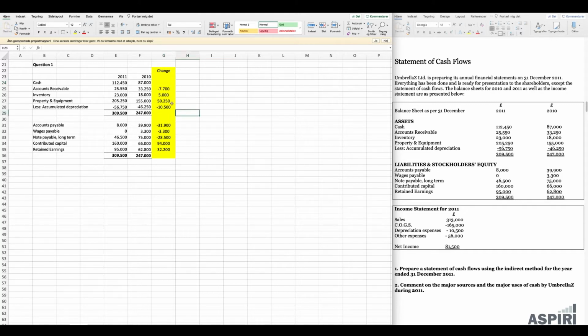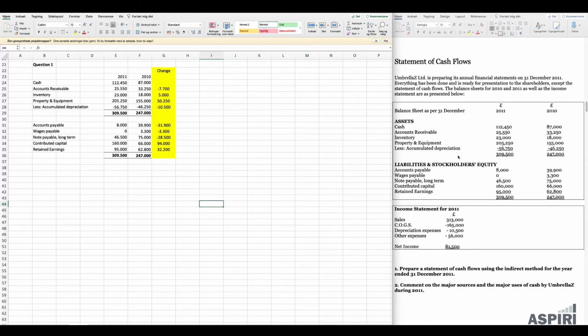Finally, you'll also notice this accumulated depreciation change. You can leave that, but we also have that given in the income statement, so you can either keep it or leave it. That's up to you. Once you have something looking like this, we are ready to go. And if you have chosen to not copy in this data and simply do it one item at a time, that's perfectly fine as well.